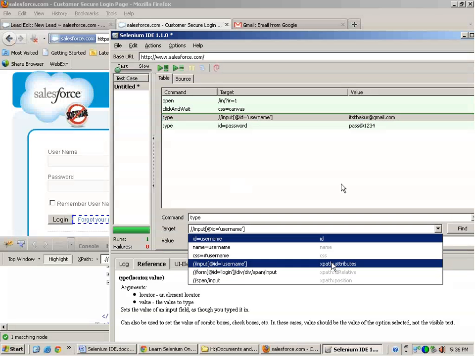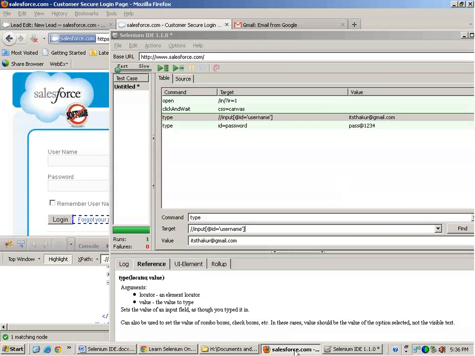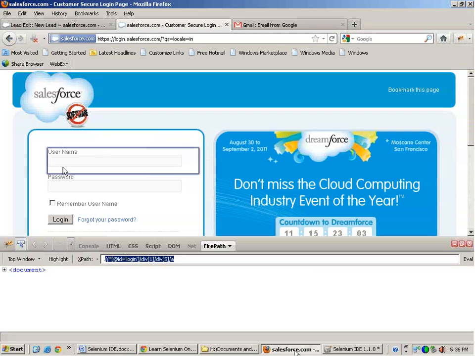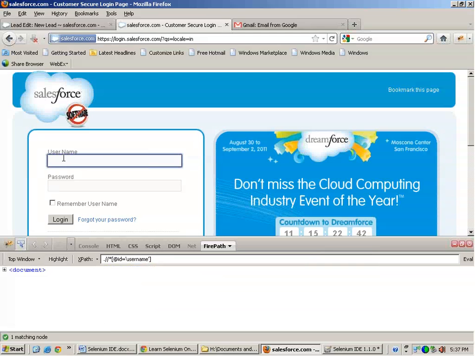Now the answer to this is that if you go to your application and see the XPath for the username, then this is the shortest available XPath. If you want to see the full XPath, that is from the very root of the HTML document, you see this generate absolute XPath, check on this, and then again analyze the XPath.